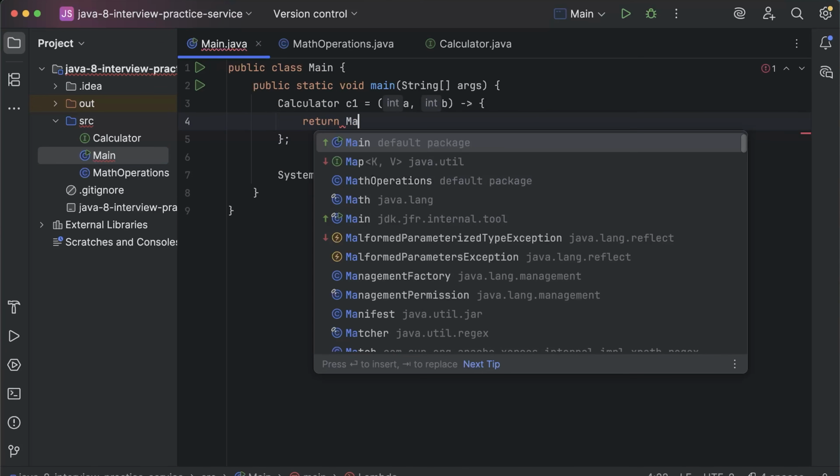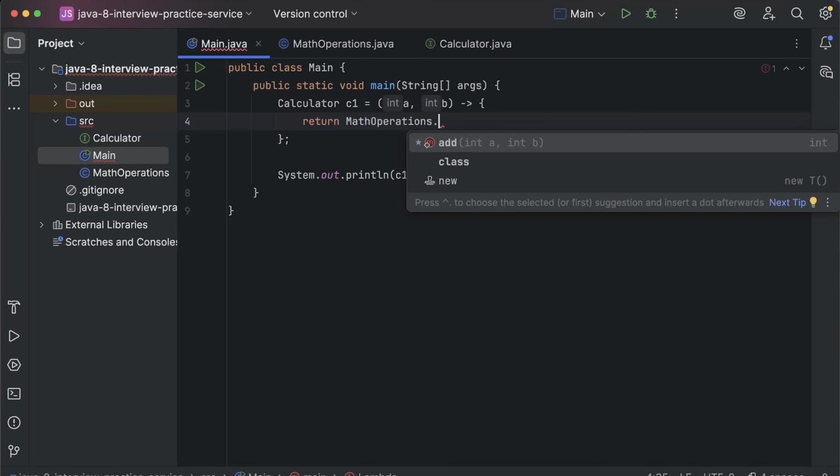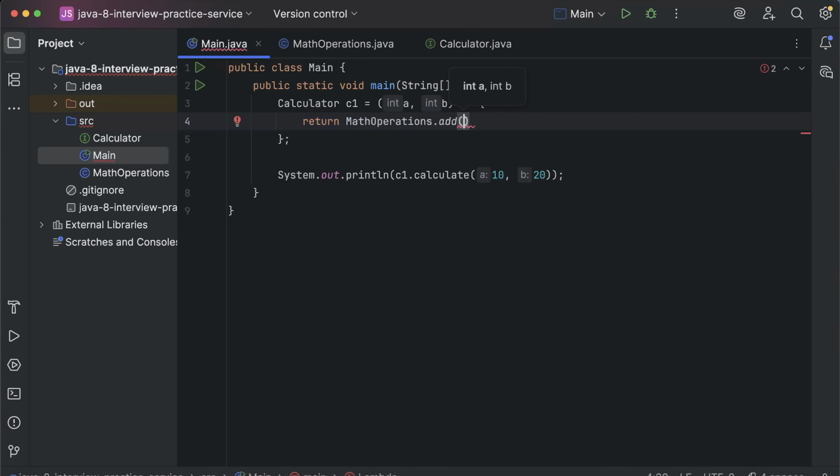What I'll do, I'll just call MathOperations.add, and let's say I pass a comma b. Okay, so we have changed the implementation a little bit. Now there is a single statement, and inside this statement there is a method call happening. Okay, we are calling this method add, which belongs to this class MathOperations.